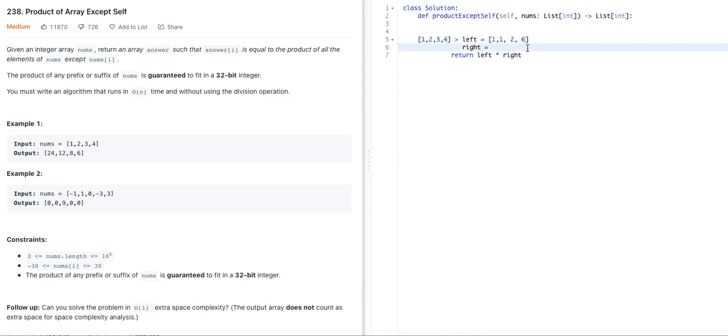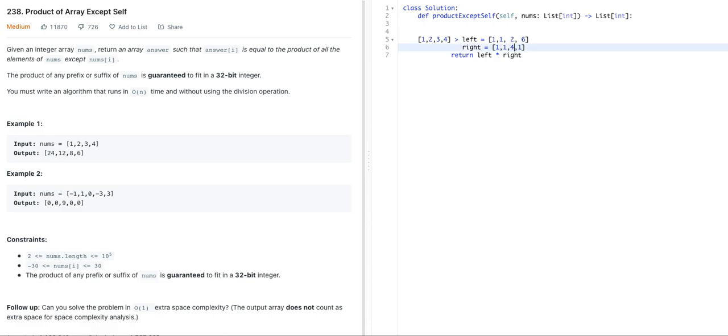For the right one, we are going to have an array of all elements 1 here. So I will start because we go from right to left. So we cannot use append, which is constant time complexity, and I don't want to use insert because of the linear time complexity. So I'm going to have a list of ones, and I'm going to start from the end of the array. So I will say 1 multiply 4 is going to be 4.